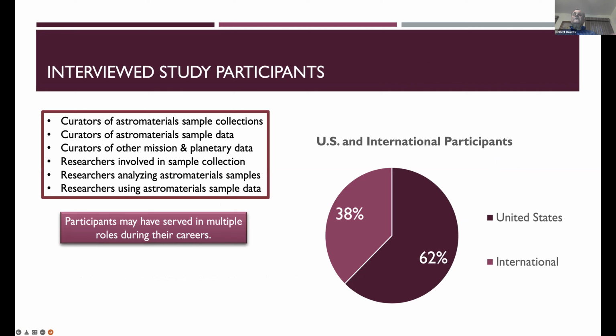And so the interviewees, they're both from the US and from various other countries. And as you can see, most are from the US, but there are a lot from other countries as well. And they're seasoned researchers themselves. And so throughout their careers, many of them have served in multiple roles. For instance, we've got curators of the samples, curators of samples data, curators of other mission and planetary data, and then researchers who are either involved in sample collection, analyzing astromaterial samples, or using astromaterial samples data. Next slide, Kirsten.